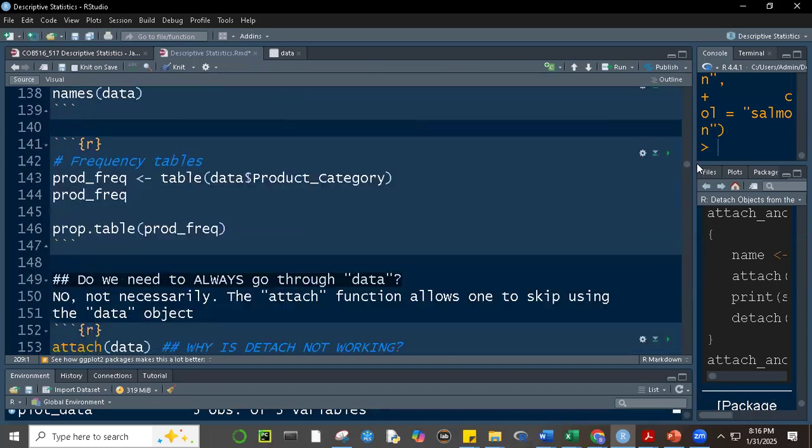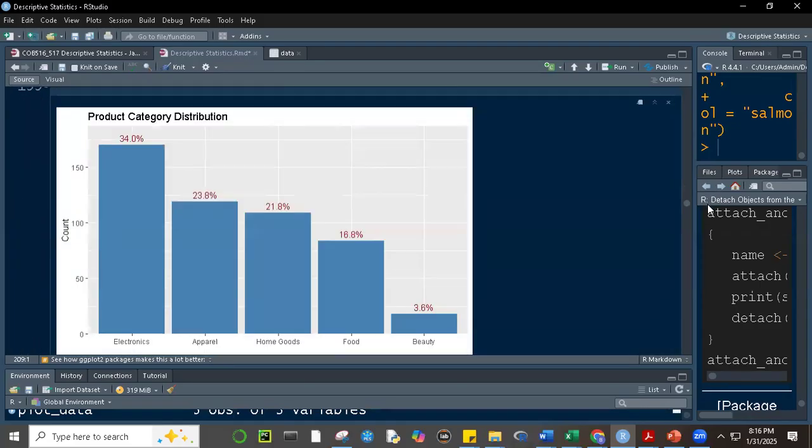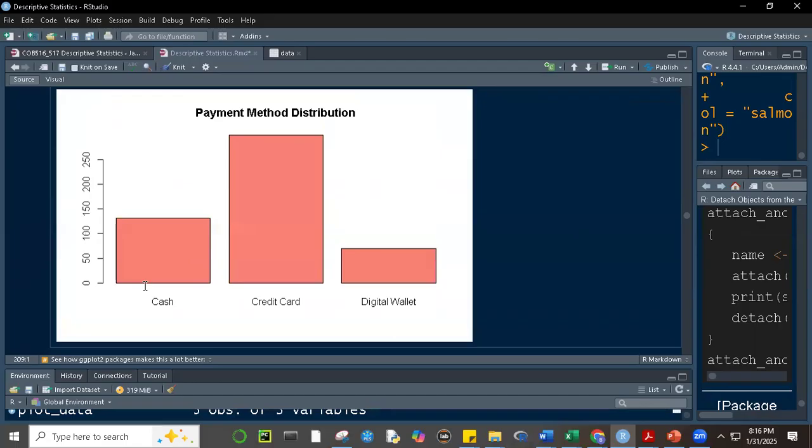I leave that to you as an exercise. Just put a comma there and copy the rest. So you notice that this is arranged alphabetically. It would be good for it to be arranged in descending order, highest to lowest.